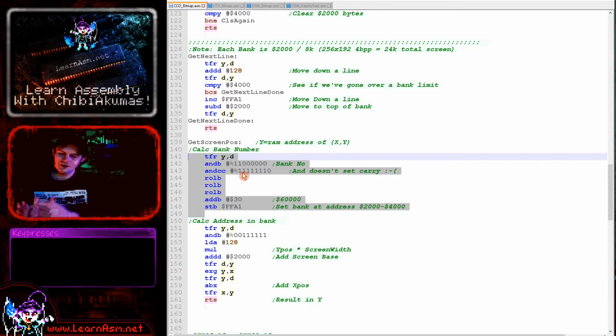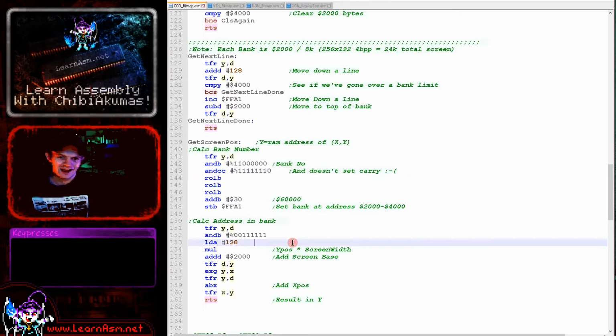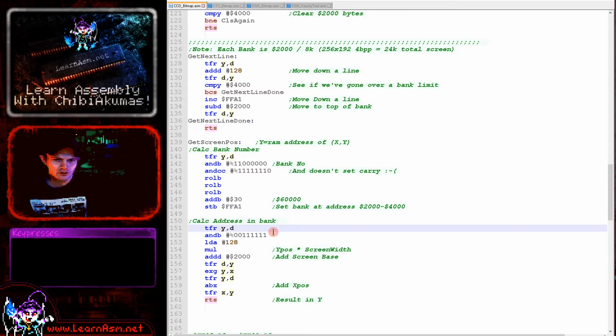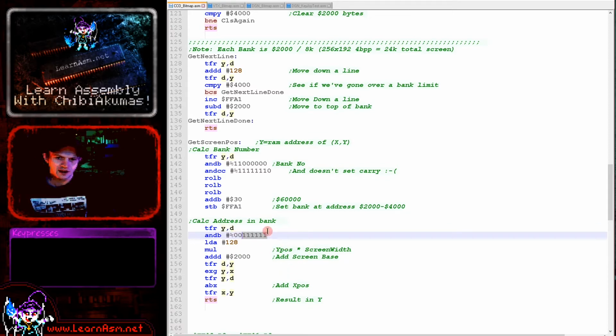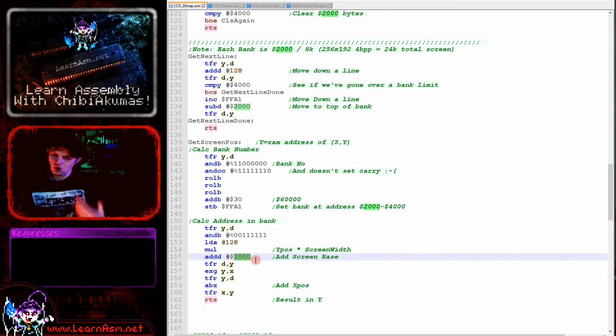What we need to do is calculate the offset within that range for the pixel that we want to work with. Now, each line is 256 pixels, and each pixel is 1 nibble, half a byte, so the lines are 128 bytes wide. So what we're doing here is we're multiplying the remaining bits, ignoring those top 2 bits which were the bank of the Y line, so this is 0 to 63 irrespective of the bank. We're multiplying that by 128, and then we're adding the screen base of 2000, which is the logical memory, the 6809 memory that is paged in with that video memory.